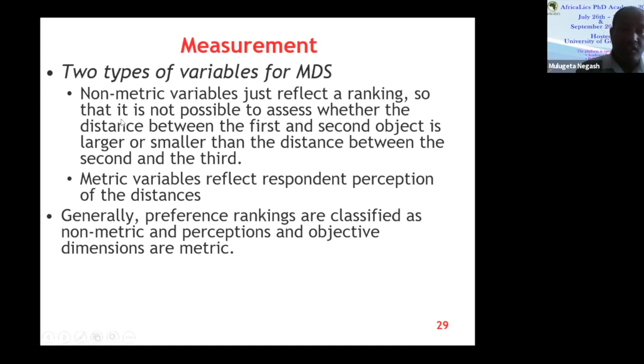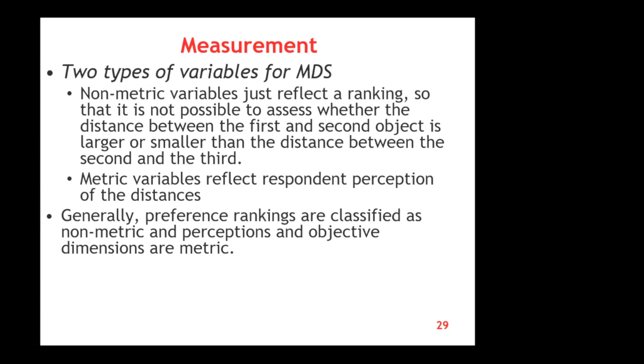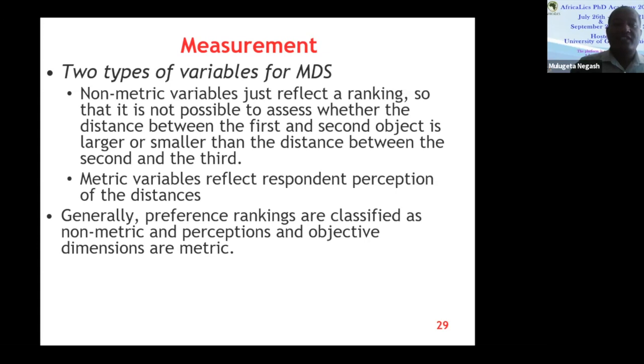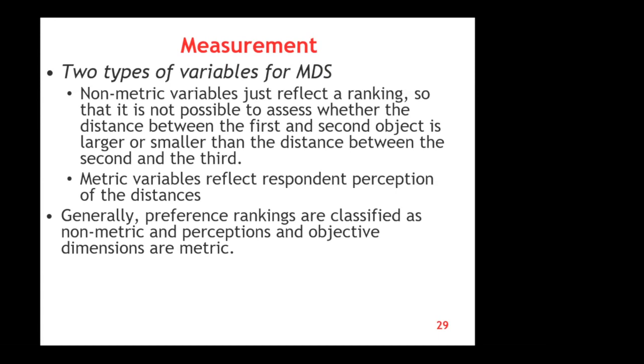So in the non-metric variable measurement, what is our multidimensional scaling output? Can you tell me, please? If we make it more interactive. Maybe you can repeat the question, please. The question is that we do have two types of measurement in multidimensional scaling. One is non-metric variable and the other one is metric variable. So what is the multidimensional scaling output of non-metric variable and what is the multidimensional scaling output of metric variable? Okay, anybody who wants to take a go on this? You're free to raise your hands or just jump in. I think everybody is scared of making a mistake here. Mulugeta, help us out.